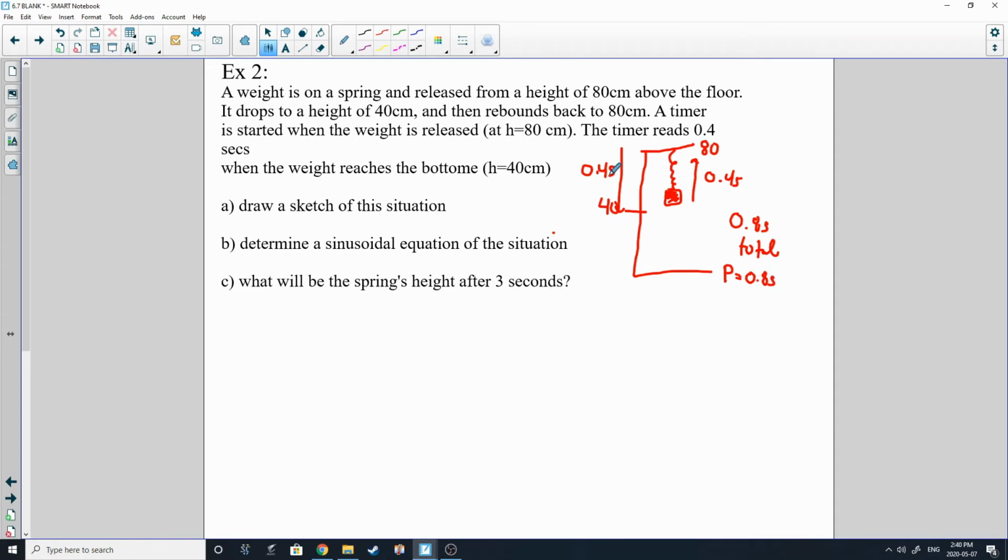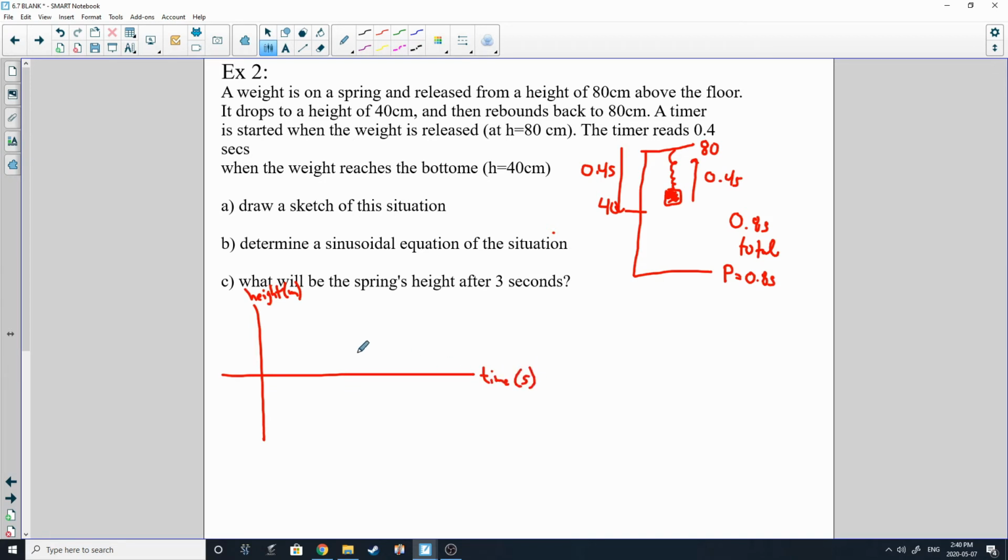Now, I don't even know what the question is, and I figured that out. So it says draw a sketch of the situation. So this is not the sketch they're looking for. What they're looking for is the actual, sinusoidal equation kind of looking sketch. Although it'd be funny if you drew this. So let's see. Again, this is going to be height. So don't forget to label it in these real world questions. And this is going to be time in seconds.